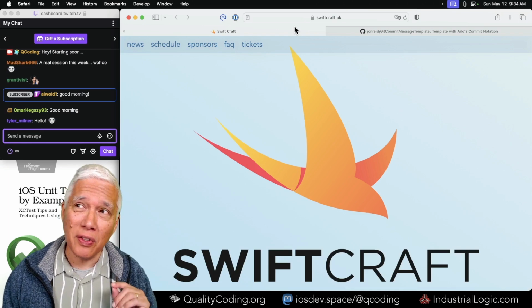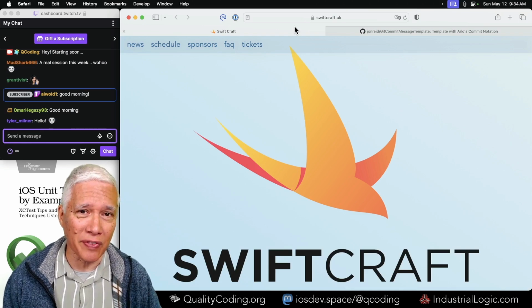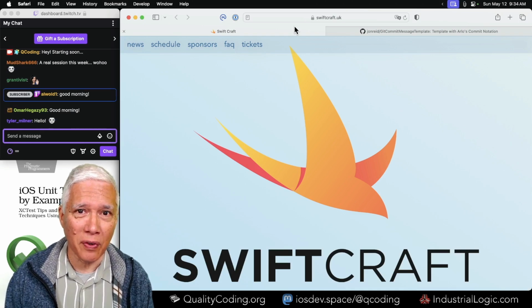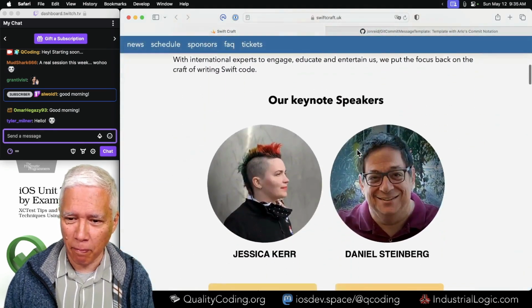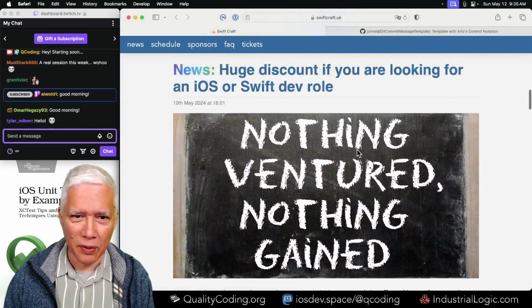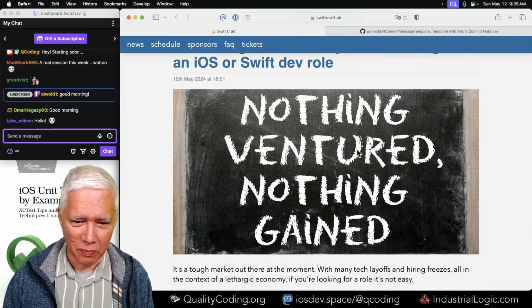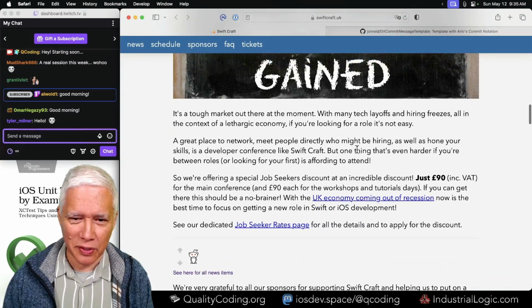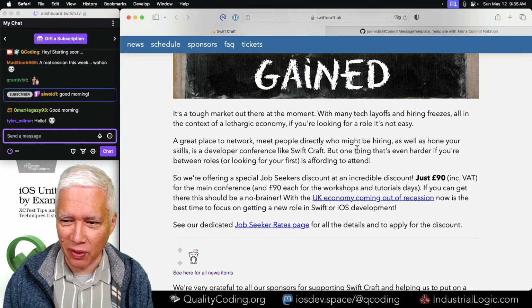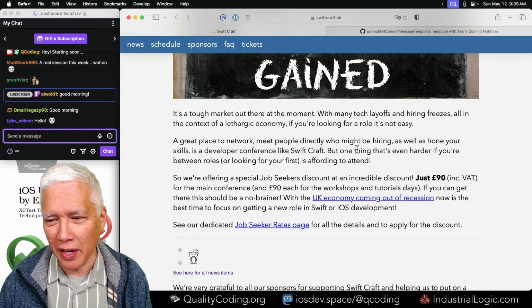These are tough economic times for developers. A lot of folks have lost their jobs. So Swiftcraft announced that if you are between jobs, there's a job seekers discount for £90.